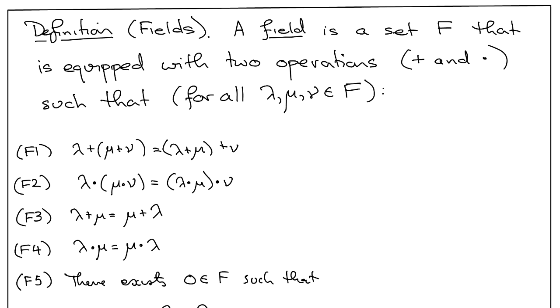Field. A field is a set F, and it's got to have some operations. So that's a plus and a multiplication. And it's got to satisfy a whole heap of properties. And the idea with axioms is it's not completely set in stone what that set of axioms is, in a certain sense. But you want to make a relatively small list of things from which all the properties you want of a field follow.